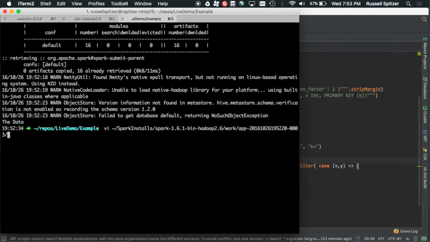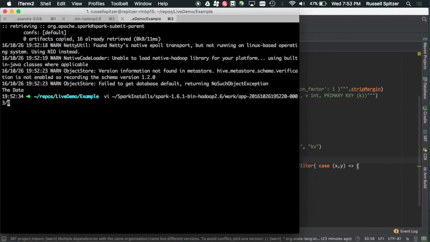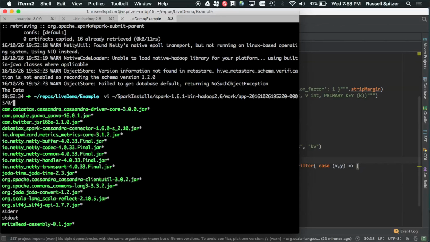If you go inside of it, you get a 0, and that is the executor number. If I have multiple machines, each executor's JVM number is going to appear here. And then within that, I get all of the jars that got moved out. You didn't see me actually having to move all of these jars or save them at any point.